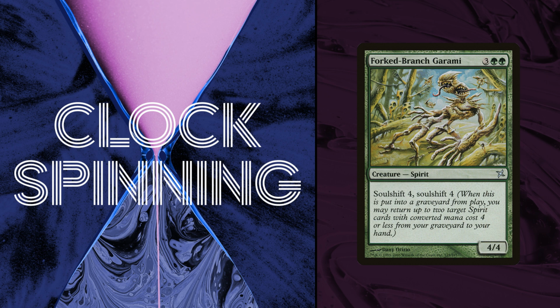This feels like a kind of glue card for the black-green Soul Shift deck. It just packs a ton of Soul Shift in at a pretty flexible number. Like 4 is high enough that you can actually get some meaningful creatures back out of it. I do think having the Soul Shift 4 is a lot better than, let's say, having Soul Shift 5. The card advantage you're getting out of that is worth a lot more than getting a marginally larger spirit.